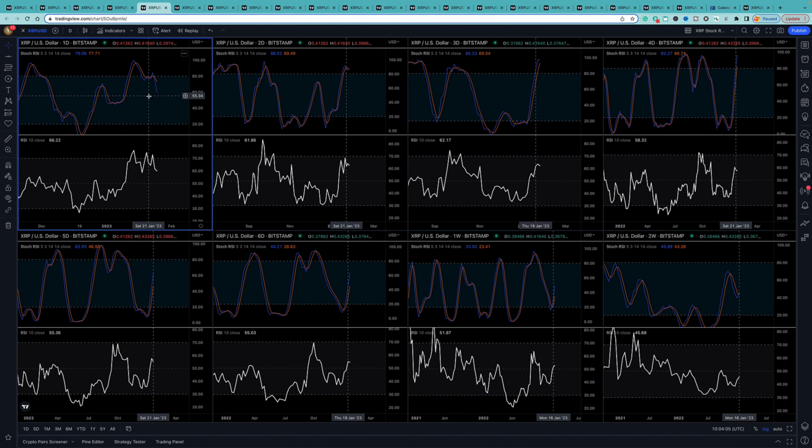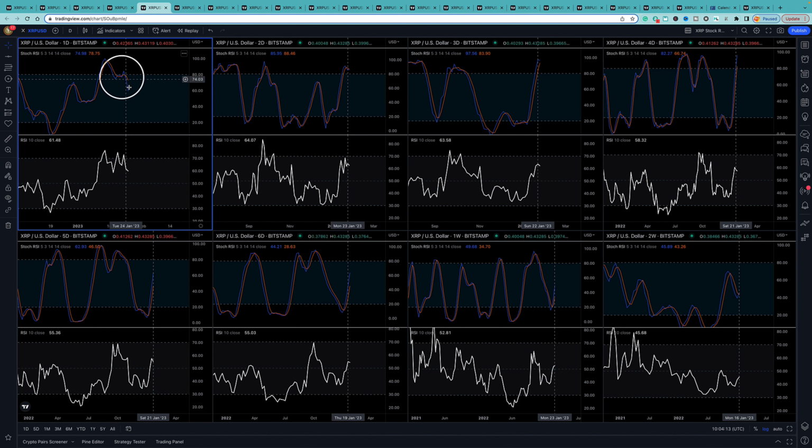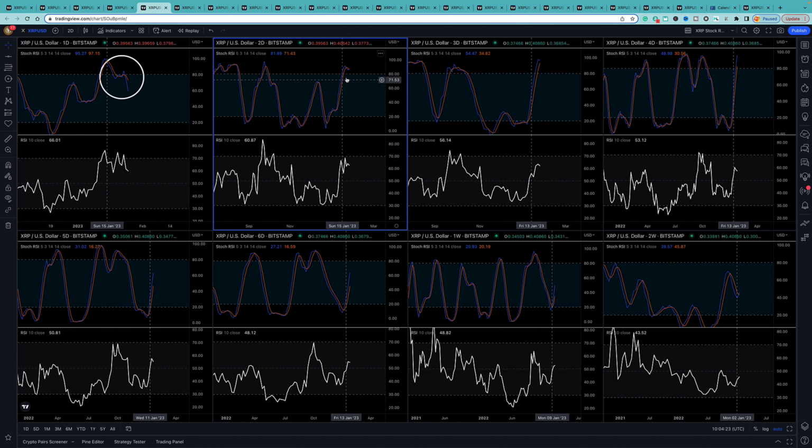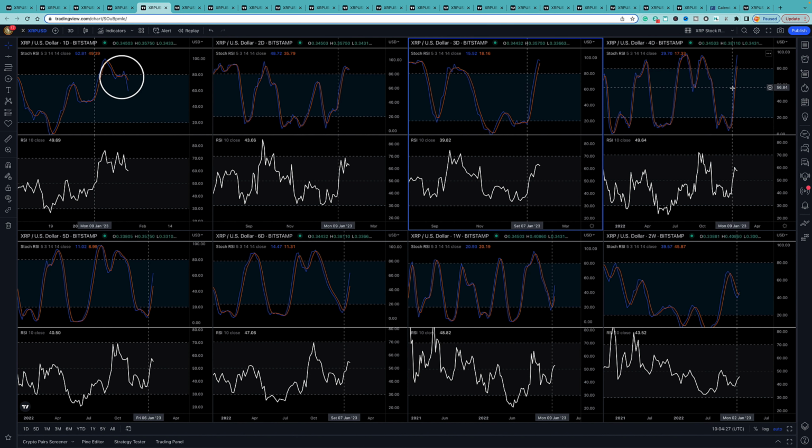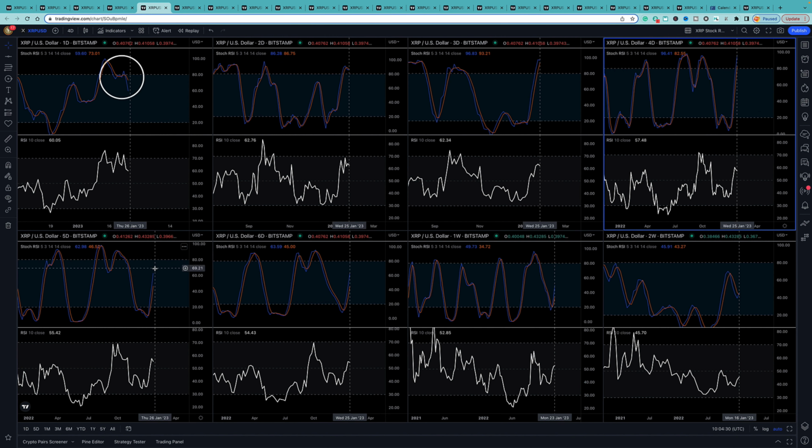So on the stock, again on the daily, you can see that the stock here, top left, the stock RSI is probably starting to come in from the overbought. So you can see it's making a strong effort down. Equally is the 2-day here, the blue box. The 2-day is taking a turn down. The 3-day is starting to take a turn down. The 4-day is topping out again.